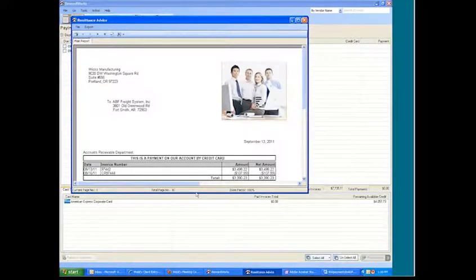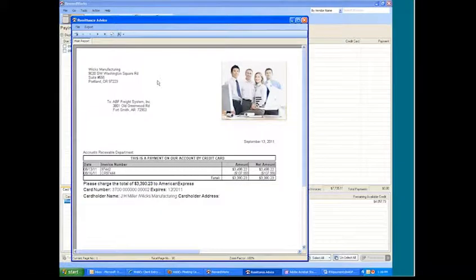Now at the same time, we're also generating this remittance advice. Now we'll come back and talk about how you want to send this to your vendors, because first I want to go into some screenshots of exactly how we update ADP.